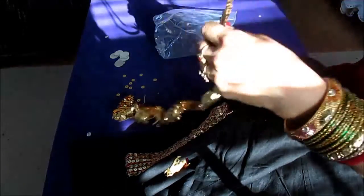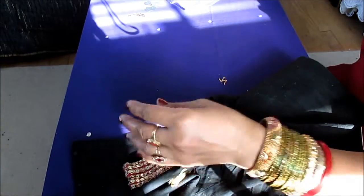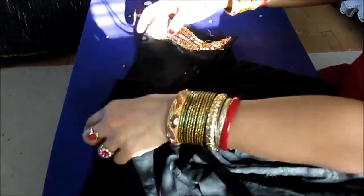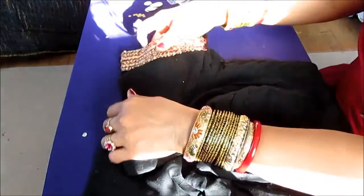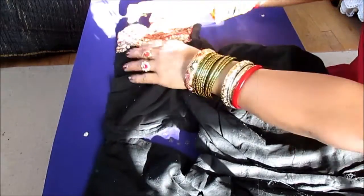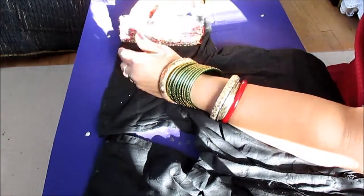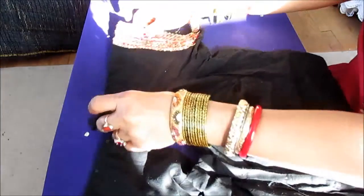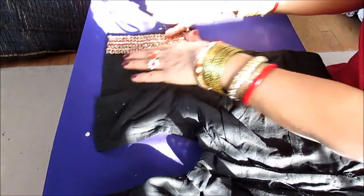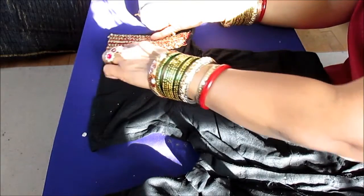So let me show you how we're going to do this — putting the mirror. In order to put the mirror, you need to lay down your blouse. For this blouse, since it has a double layer, you don't need to put a backing or anything. It has a double layer — the top side and the bottom side. We're going to put three on this side, and once it dries, go back and put three on the other side.